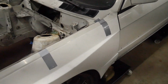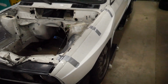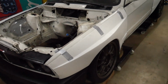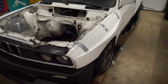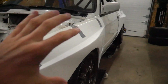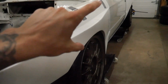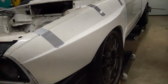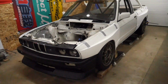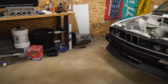But the fronts were a full fender. So they went all the way around and were supposed to bolt in, but I just couldn't get them to fit right with my car. And every car's a little different, so I started to get frustrated, and then after talking with some people, getting some opinions, I decided to cut them and treat them as just like the rear, as an over fender. So I'm gonna put riv nuts with bolts all down the top of the fender going back, and then like one right here and one at the bottom. So it'll look like the front and rear will match. I wanted it to be a full fender, but the more and more I played with it, the more and more it just didn't fit right.